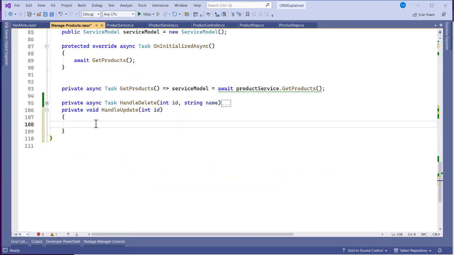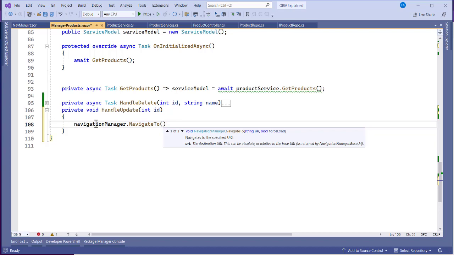Then in here, as soon as I click on this button, navigate to, and we can pass in, so let's create an update product, then we pass in the ID.